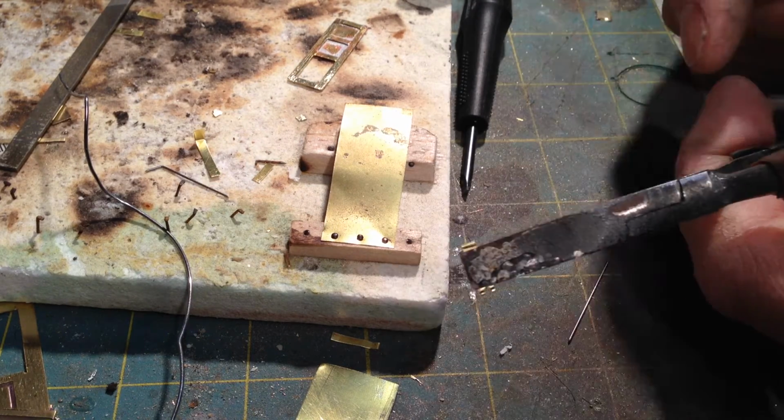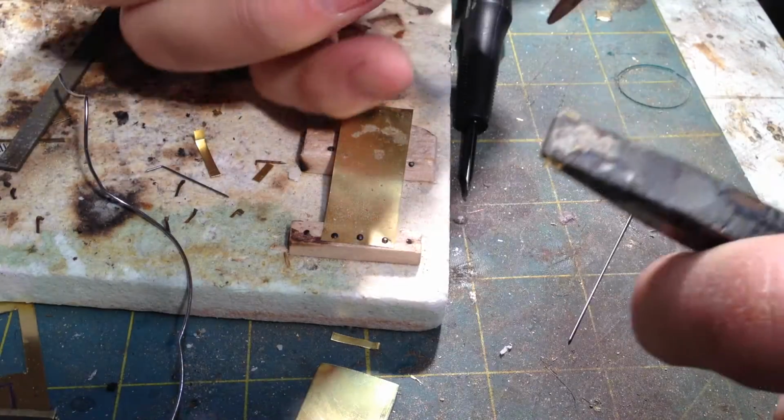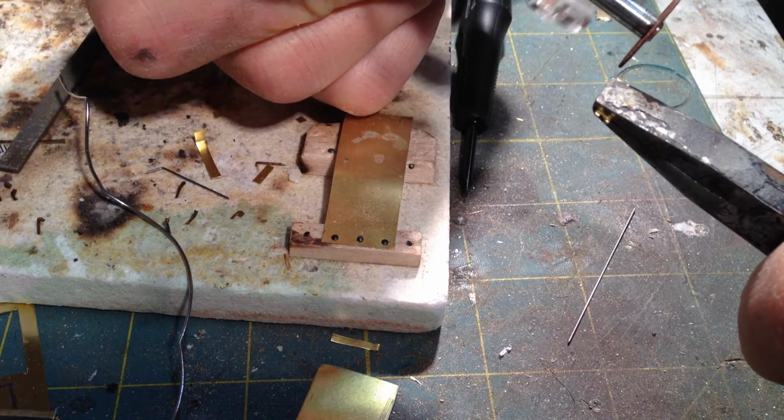Now this time, instead of grinding a slot, I'm going to take a little off each side. And this will be the other piece of the hinge, so there'll be the outer one, and the inner one on this side, and the outer one again.